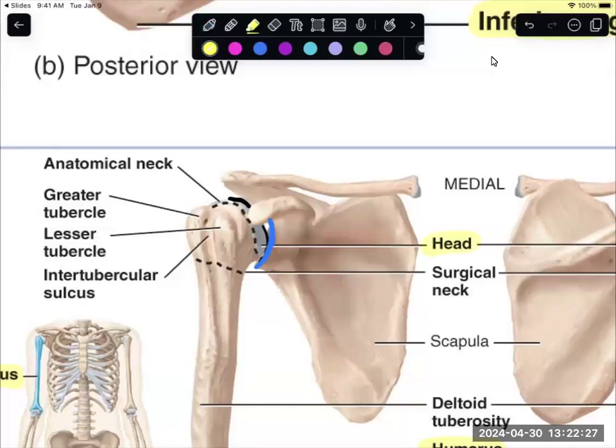Our humerus has an anatomical neck that is just past the head. So here's that anatomical neck. We have, that is different, a surgical neck. The humerus has a surgical neck because this area right here on the humerus is the most commonly broken part of the humerus, of this specific bone. This is the area that's most commonly broken. So, for that reason, it was given a name.